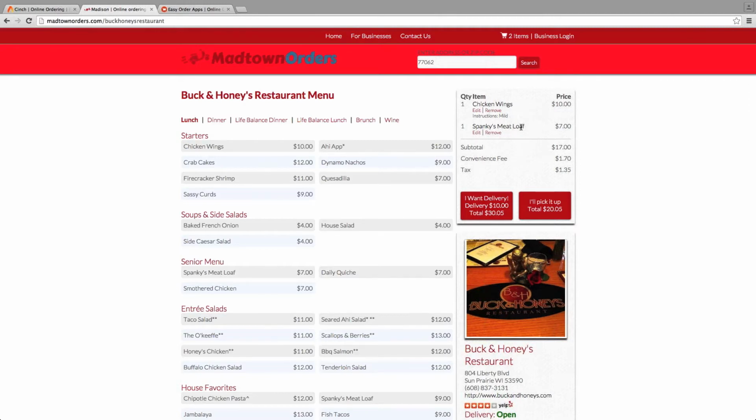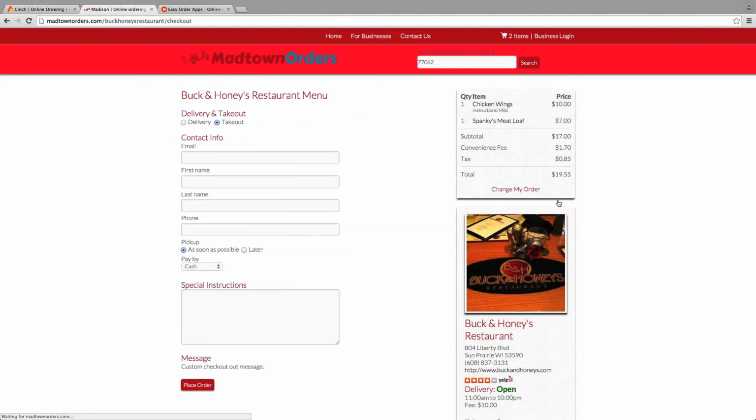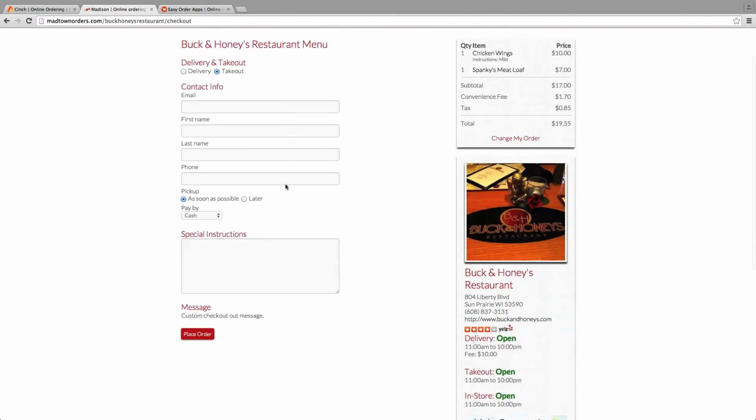On their checkout menu, their checkout information is all here, the subtotal. If you want to add a convenience fee or a tax, the merchant can add that. If you have specific taxes, especially for our international partners, who have specific taxes and different fees they need to charge, they can add all that from the back panel, and it will show here as well. If there's a delivery fee, they'll add that as well. This particular restaurant charges a $10 delivery fee. If not, you can pick it up here, and then pretty much check out from this area.